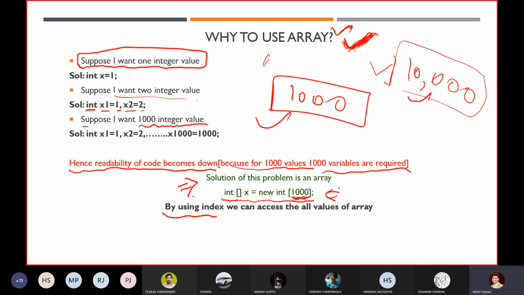Now in a single line I have created it, so it becomes quite easier for me to call those, whatever modification or operation I want to perform. By using an index, we can access all the values of the array. So we use an indexer. Like I told you, in an array, the indexer always starts from 0.